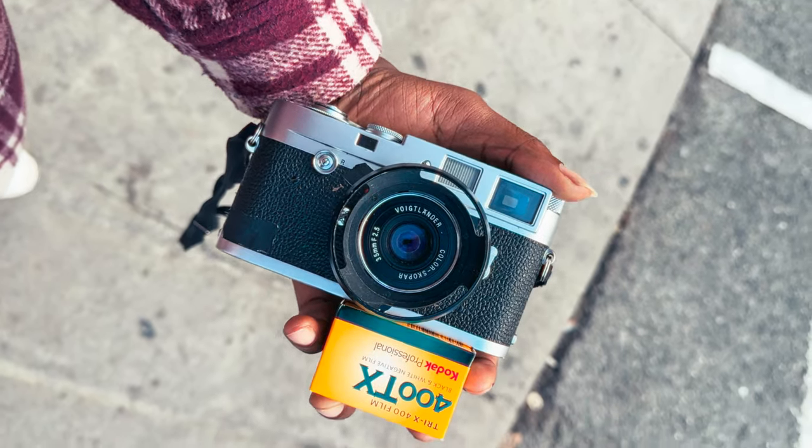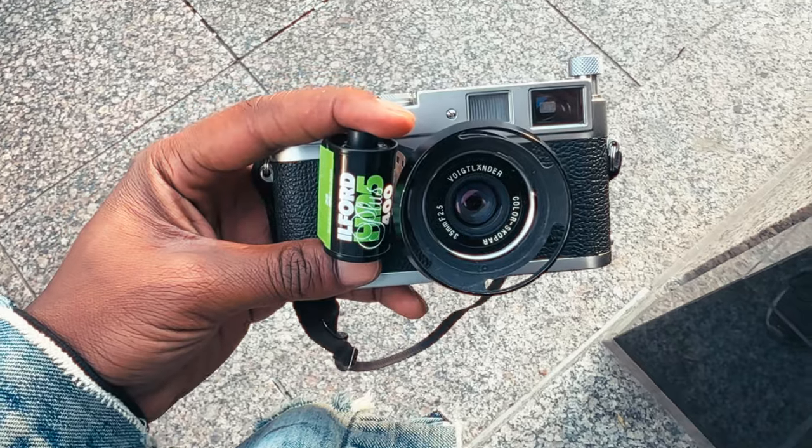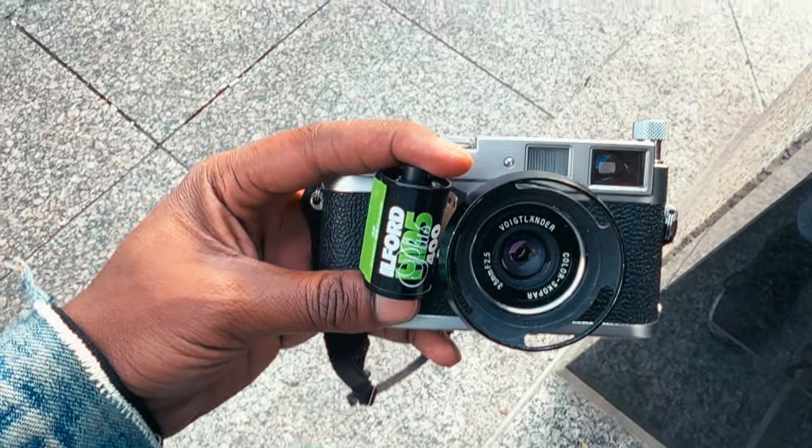When it comes to the shooting experience, this is a beautiful camera to shoot with. This is my everyday carry. What that means for me is that I take it with me every single place that I'm going, whether I'm going to work, whether I'm going to the grocery store, whether I'm taking my daughter to dance. This camera comes with me everywhere that I'm going.